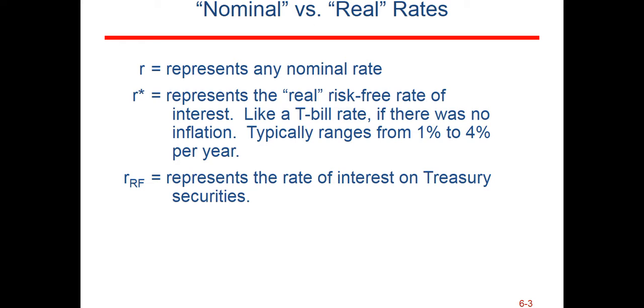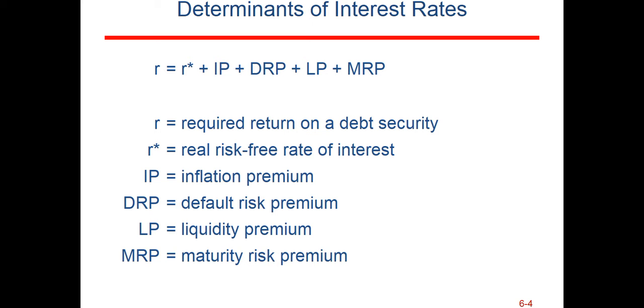So nominal is pretty much tied to the current pricing environment, and real interest rate is actually the real purchasing power of the interest rate. The nominal interest rate is pretty much the real risk-free interest rate that you are getting, the real rate. On top of that, you add the inflation premium. There is always some type of inflation. Then you add your risks. One is the default risk, the risk that they may not pay you back the principal. The liquidity premium and maturity risk premium.